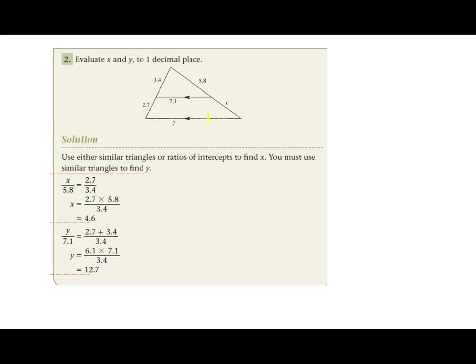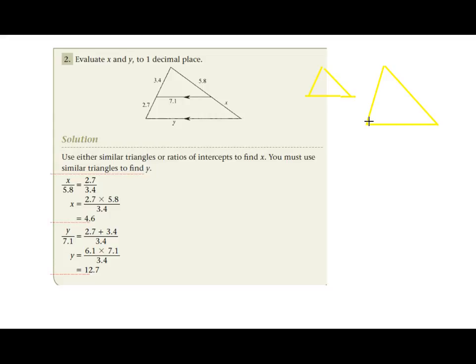Now, similar triangles. The main thing here is, if you can imagine, this shape here is actually made up of two triangles. Let's draw these over on the other side here. Okay, so let's draw some lines. Imagine you've got two triangles here. That's your small triangle there, and then that's superimposed on a bigger triangle like this. So they're similar triangles. That side there is that side there, and so on. That side there is 3.4, but that side there is 3.4 plus 2.7.